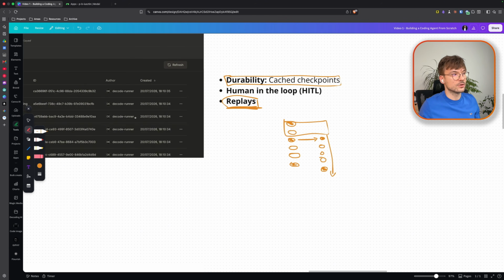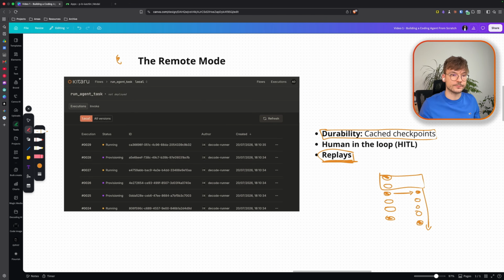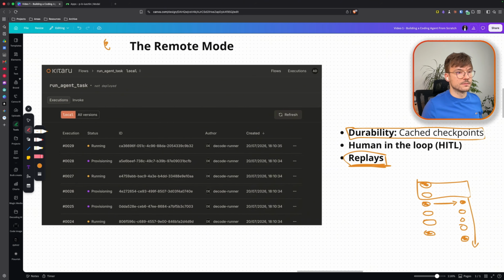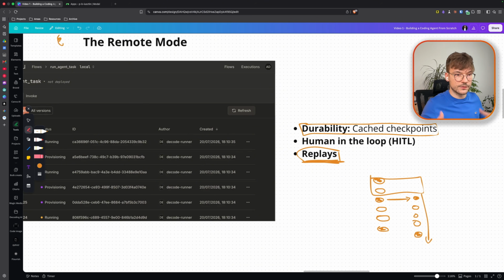And this is incredibly powerful during evals, right? You can explore all kinds of possibilities and see, if you do small tweaks at different timestamps, how that impacts your application. Kitaru also comes with a dashboard where you can see all your runs, and it provides all these capabilities via code. And as I said in the beginning, it also comes with human-in-the-loop capabilities.